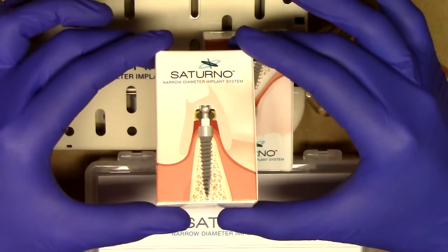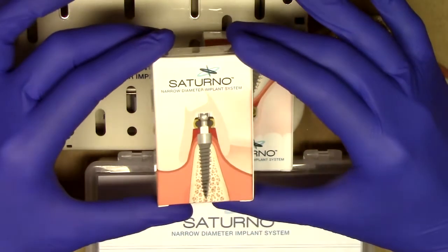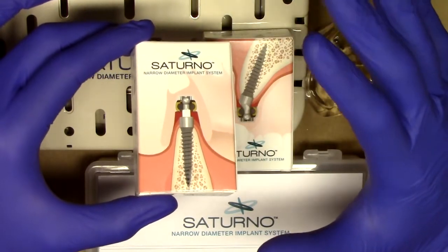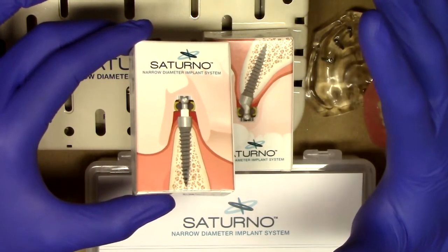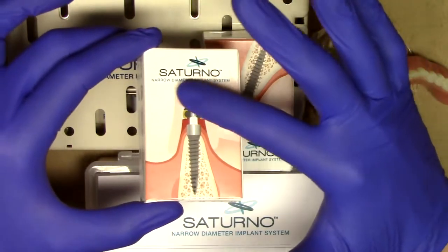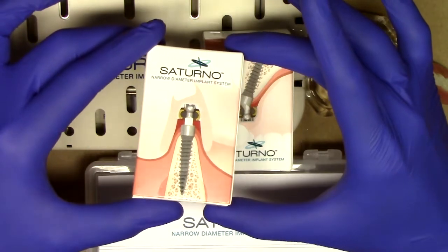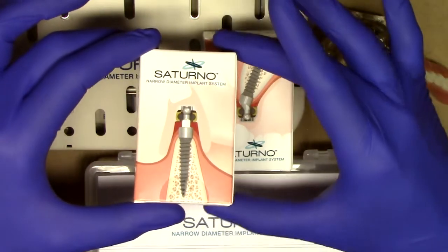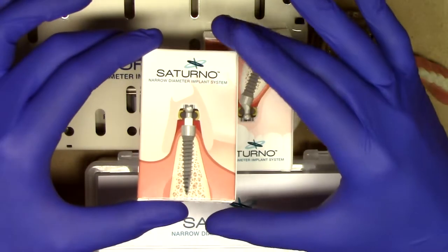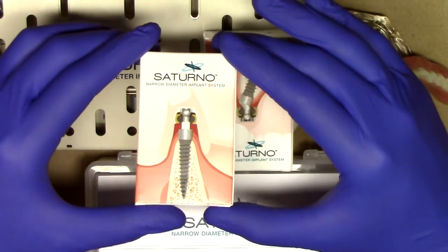Indicated here, we have a one-piece Obal implant. This Saturno Obal implant is a very nice design because it uses all the features that we've learned to love with the Lodi system — all the implant design with a connection that you are used to. For those Obal users out there, you're really going to love the Saturno implant because the workflow is very similar to what you've been experiencing with your current or previous experience with Obal implant systems.